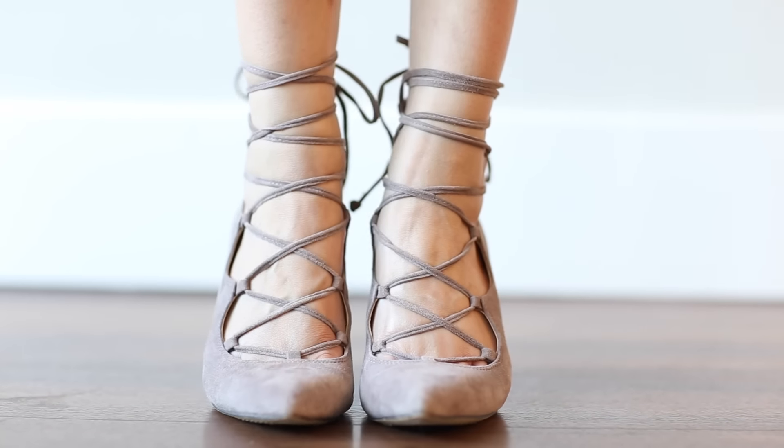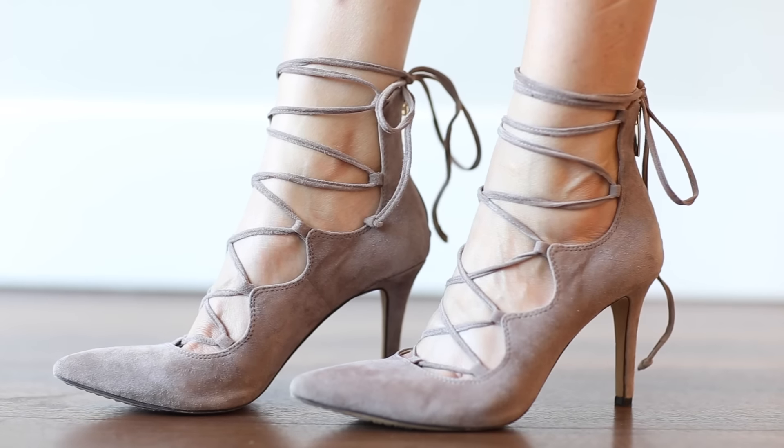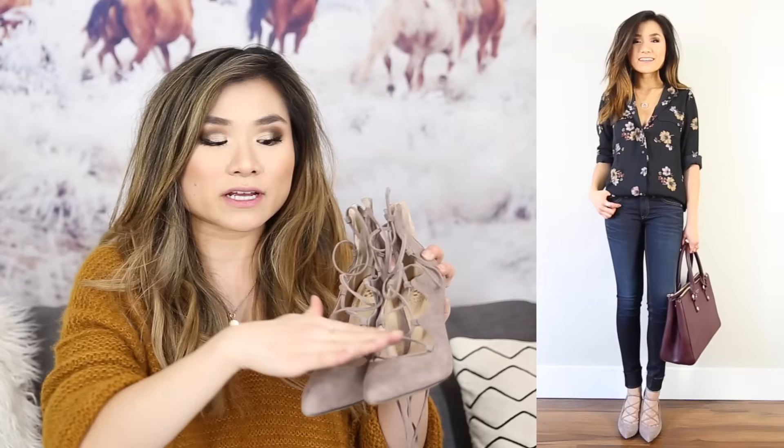And the last favorite shoe of 2016 — I had to throw a girly shoe in here. My favorite high heel pumps of the year are from Vince Camuto: the Taupe Barsha lace-up pointy toe high heel pumps, which I got during the Nordstrom anniversary sale. Such an elegant shoe. It incorporates the lace-up trend while still having nice coverage of a pointy toe. These are also insanely comfortable with a zip up in the back for easy on and off. And for a girl with six toes on each foot to say a pointy-toed pump is comfortable — that's saying something.